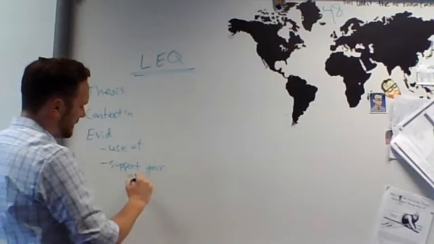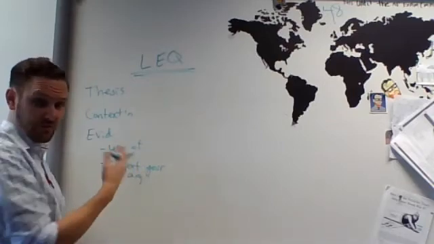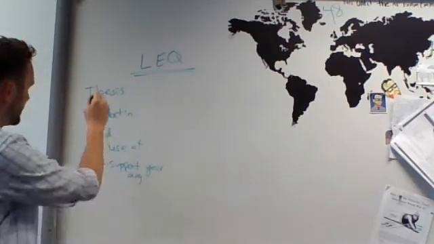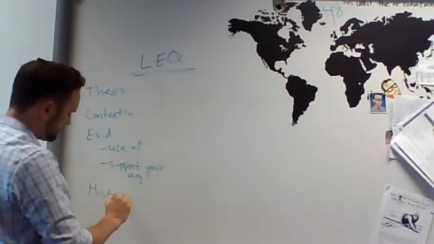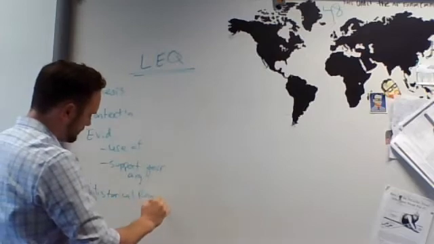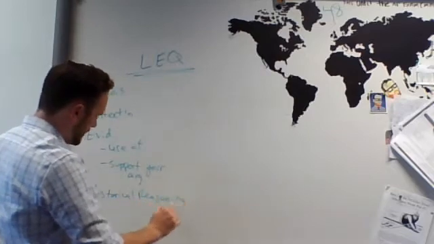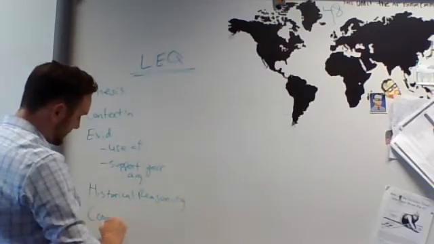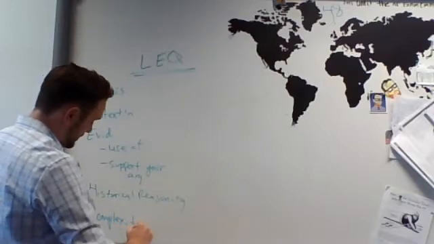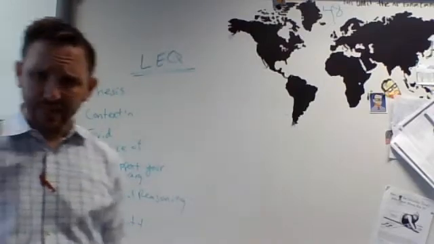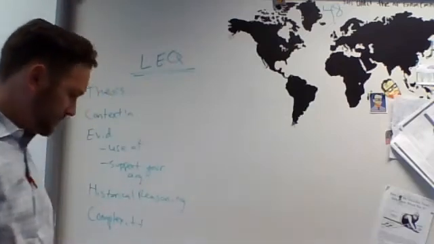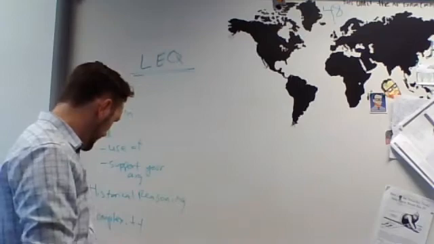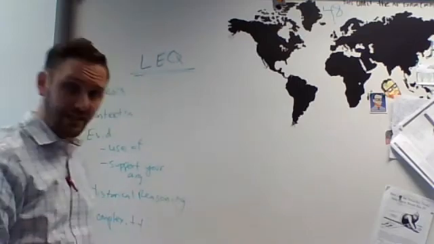All right, I'm not going to get into the nitty-gritty of the difference between those in this video. Then there is the historical reasoning point. Sorry about my handwriting. And then there is what we call the complexity point. Okay, so the official AP rubric labels some of these things a little bit differently, but this is how I spoke to you about the points, and so that's why I'm using this language.